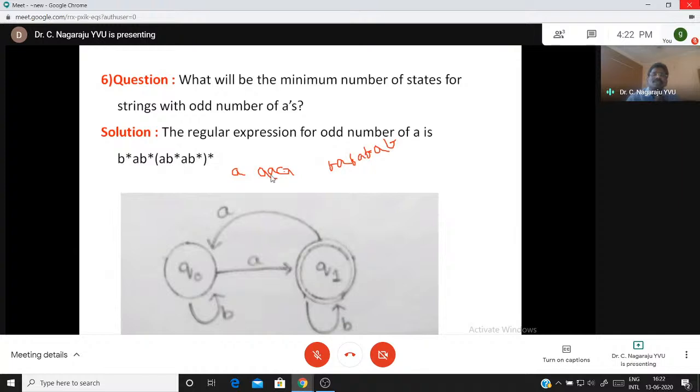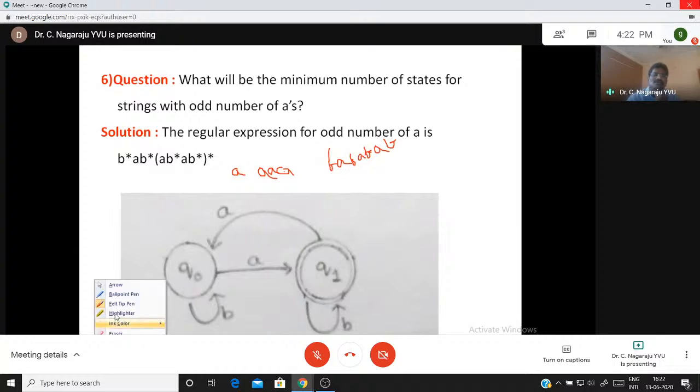But suppose you have taken 3 A's. You see that, 3 A's. First it enters on A, Q0 to Q1, and again it will enter into Q0, and again into Q1. But in this case, the first input we are taking is B. B means it will stay in the same state.